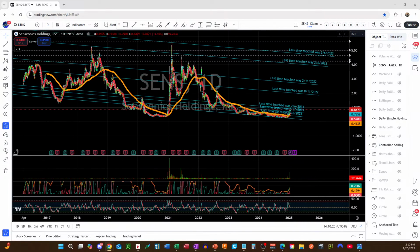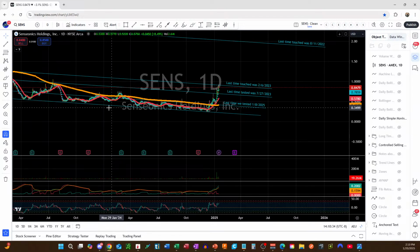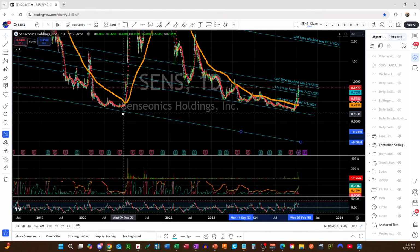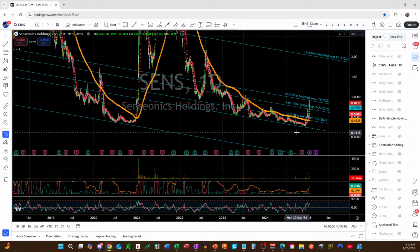But if you look at recent times here, we started actually crossing above key channels. So we found support at this bottom cyan channel, which is actually stronger historically because it was higher than the prior low, at least this channel. You can draw one more here just to show you what I'm talking about. So price could have really tested zero, but it found support at this area.